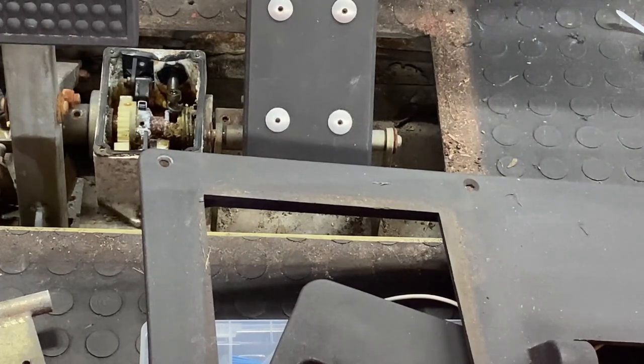There's only a potentiometer and a switch that are inside of there. So I'll get it cleaned up and I'll test those. Hopefully everything's good and I can reuse it.